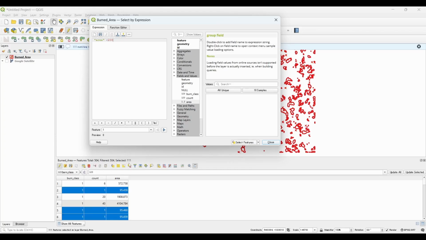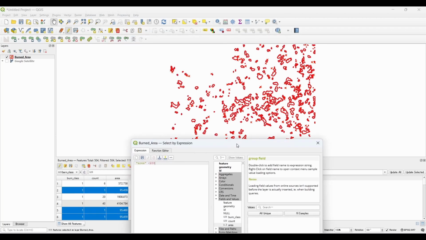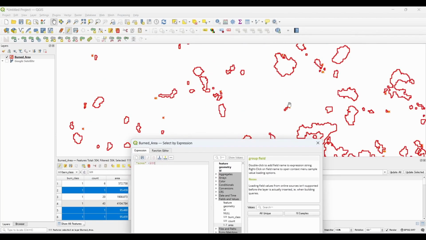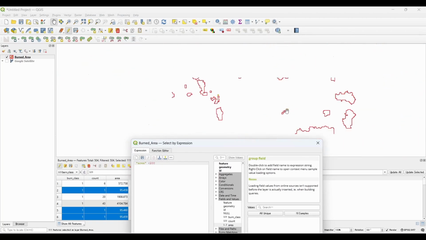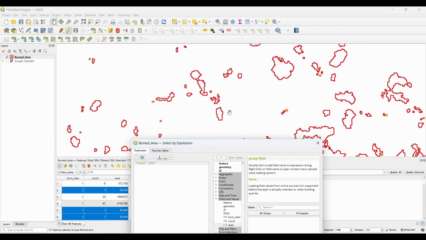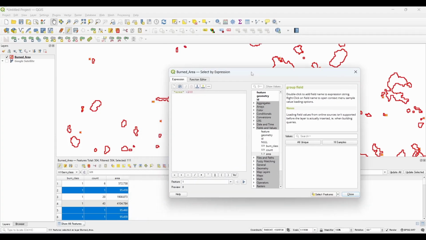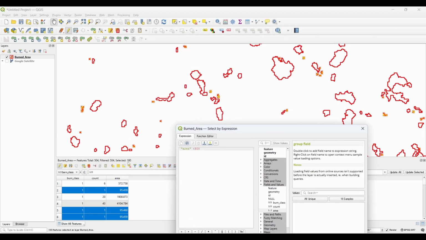You can see we have selected 111 features, and those smaller features are selected. If you want to expand your selection more, then you can also make it like 500 and select feature. Now we have more selections, that is 180.